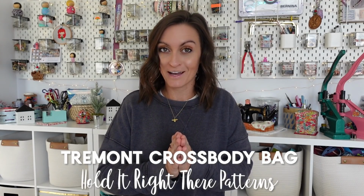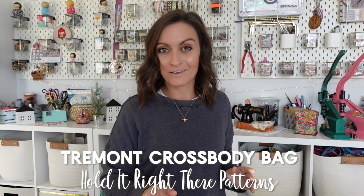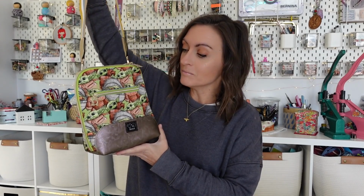In today's tutorial, we're going over the coolest crossbody bag. Today, we're making the Tremont Crossbody bag, and this comes to us from Hold It Right There Patterns. This is the first time we've actually done a tutorial for Hold It Right There Patterns, and it will not be the last. Holy guacamole. This bag is adorable. Now, this is an adorable, slim, smaller crossbody, but it's also like a wallet. So when you're building this bag, kind of have that in the back of your mind. So let's just go through the bag real quick.